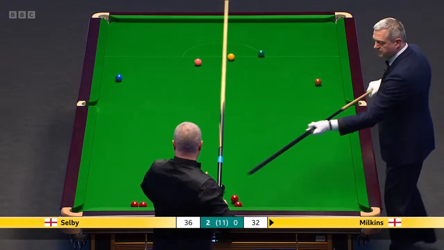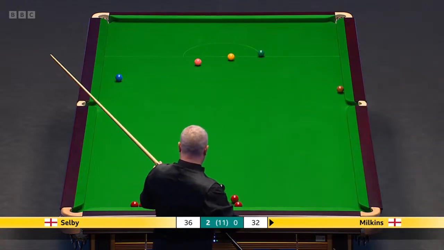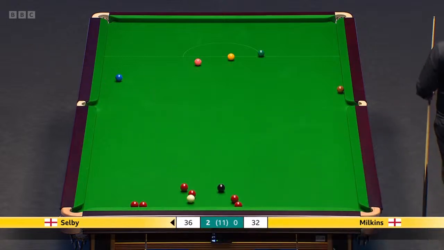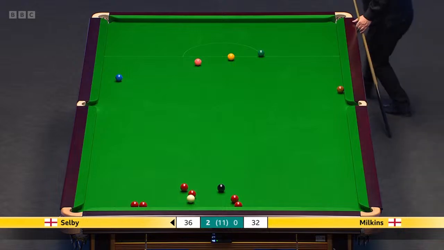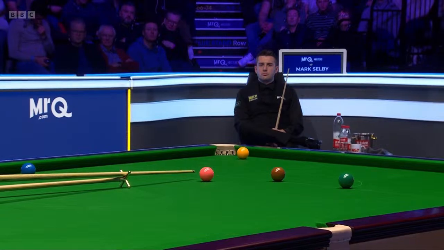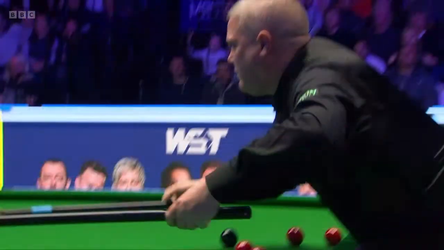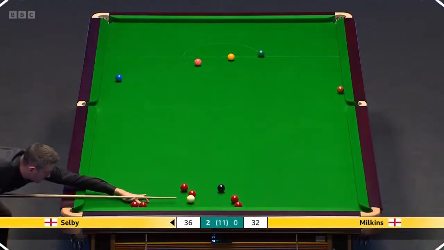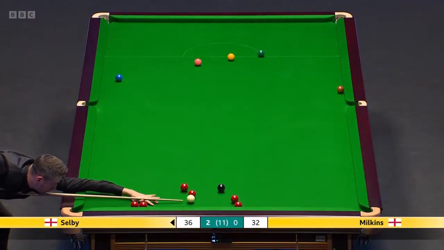Cheers, Rob. Thank you. Very quick action there. Robert Perfect Milkins, actually on the red. 30. Well, the action was very quick. A bit shabby. Had to put a bit of power into it, but chance missed, and he's left a chance for Mark Selby.